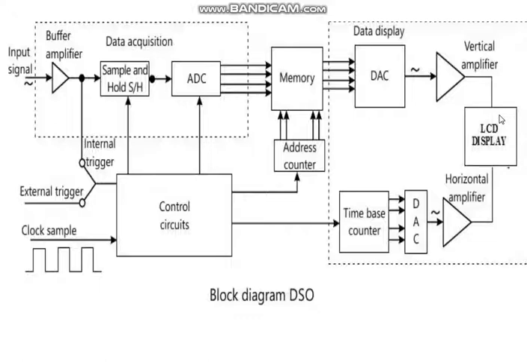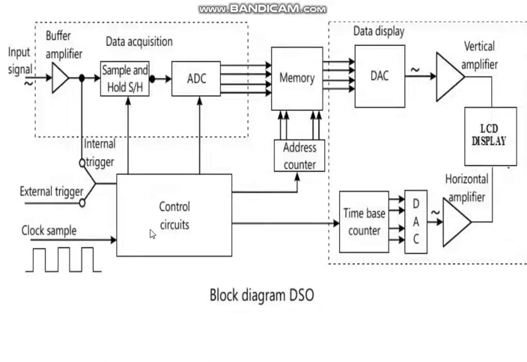On the other plate, you will have some control units which are going to control the sampling, at what frequency you have to sample. So everything will be controlled by this control unit. To control this control unit, you will have a clock signal. This is my clock signal which says at what frequency I have to sample. Okay, so that control signal will be controlling my data acquisition system, and it will be controlling my memory system.